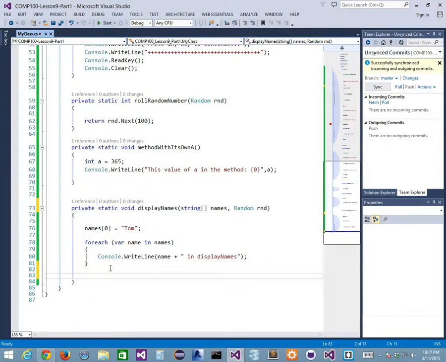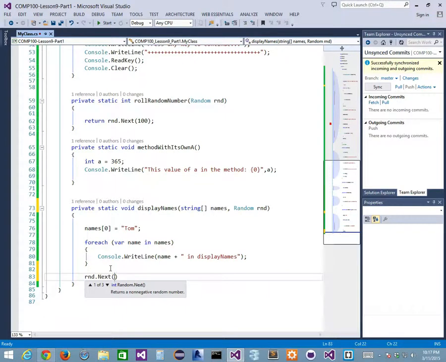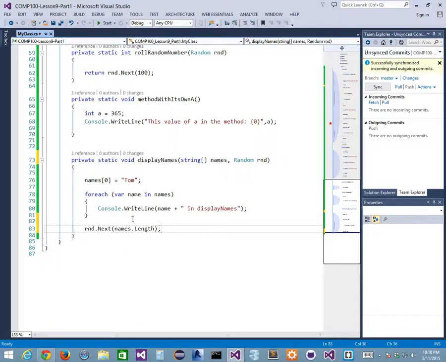So, okay, the random name is going to be from random.next, right, from 0 to the length of my array of names. So names.length. Right, so it's going to be the random value, that's going to be my one of those.